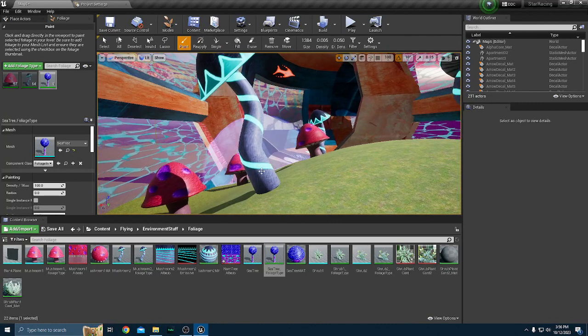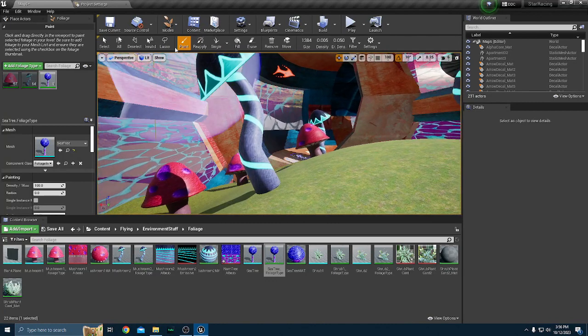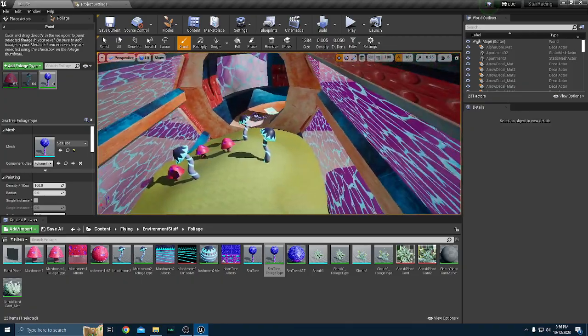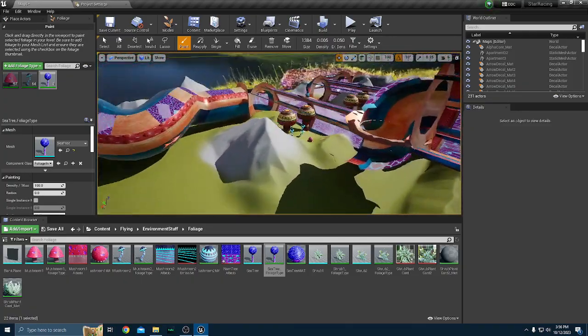I would really like these to be objects that you could actually collide with and obstacles in the game, as it were.